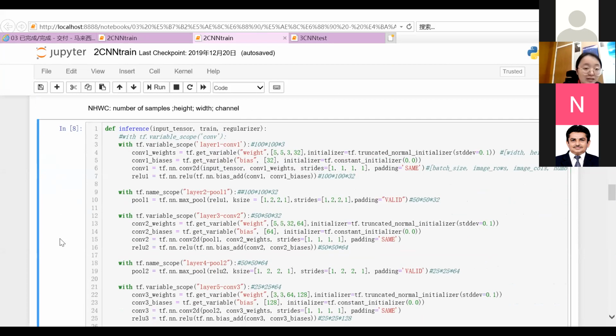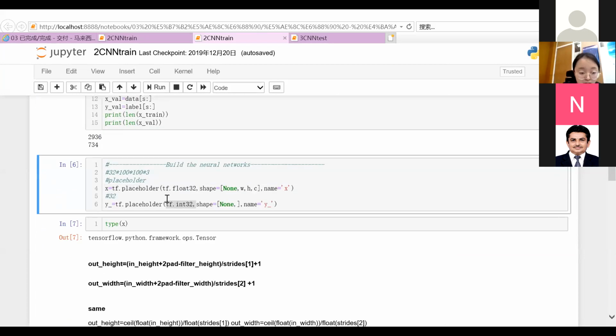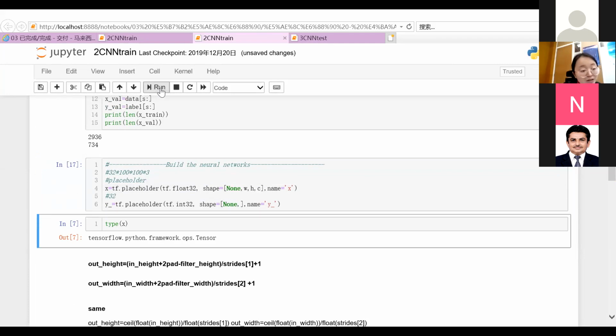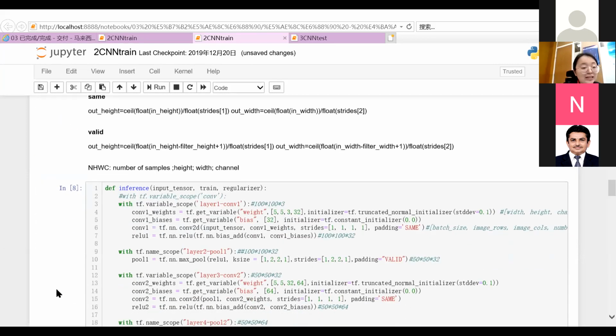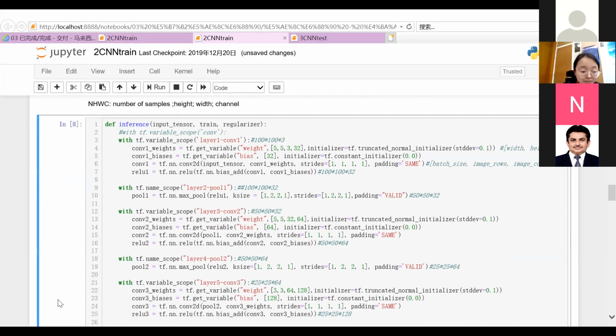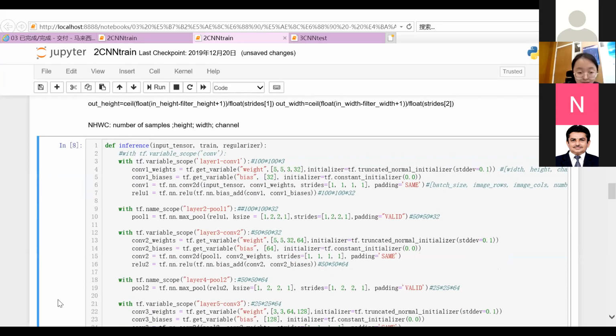Yes, please. I have a question. This code is in TensorFlow, right? I want to ask, in our exam, can we use a high-level library like Keras, which is built on top of TensorFlow? Can we do the task in Keras? You can use Keras in the lab exam. Yes. Oh, okay, thank you.